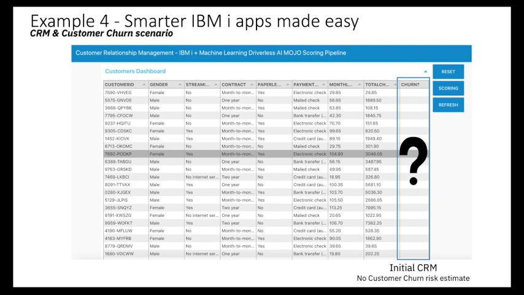in that particular case, it was about customer churn. So this is an example of CRM running on IBM and not JS. And in that particular example, it's a way to provide to the lines of business additional information to better address each of my customers. In that particular case, it's about adding a churn scoring for each of my customers based on, again, historical data.